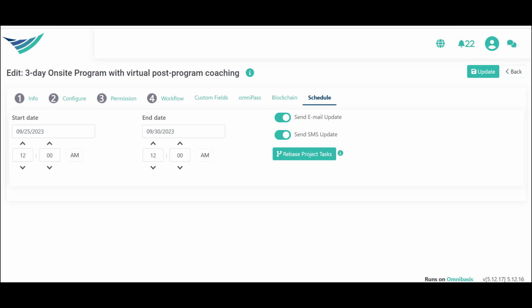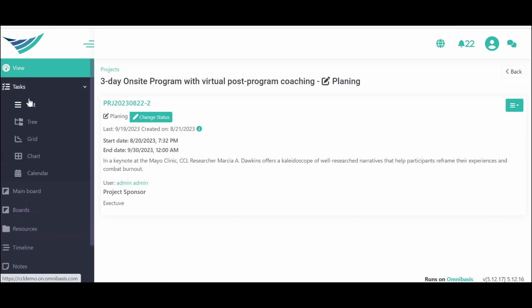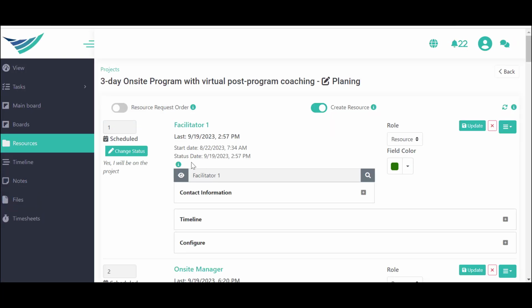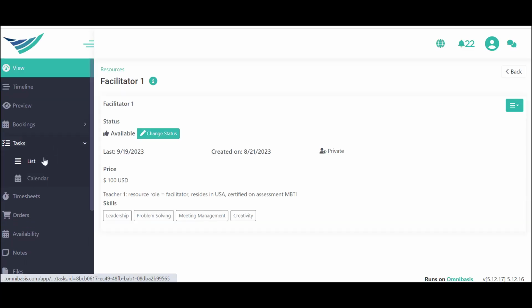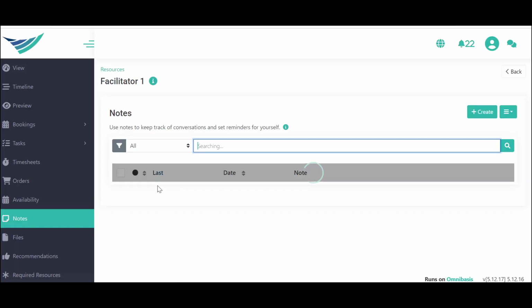The notes exchange can happen via email. So if you don't want to use the task workflow, if you want to use the resource-based workflow, you can go to the resource and ask that resource a question via email, via notes.